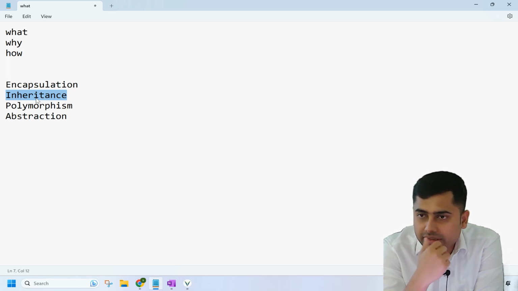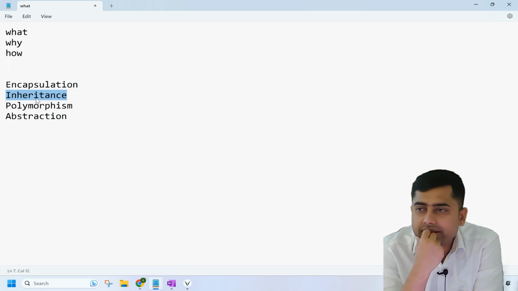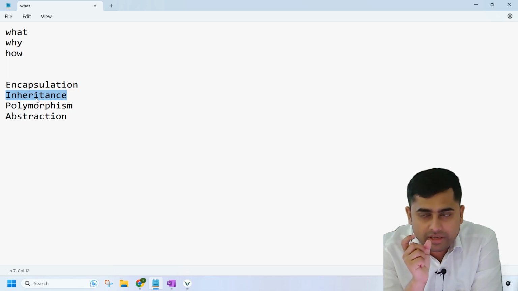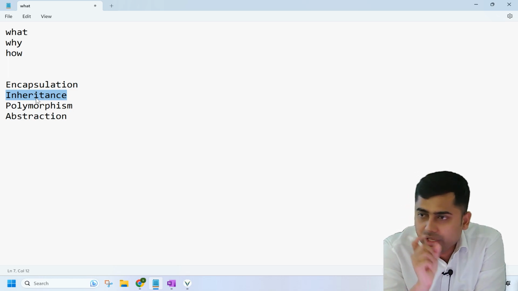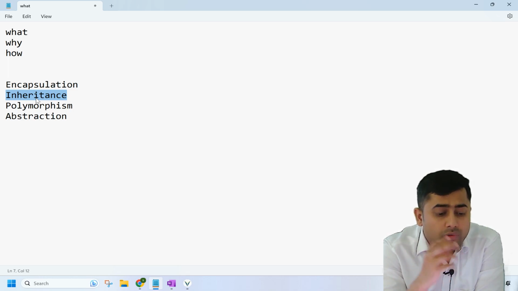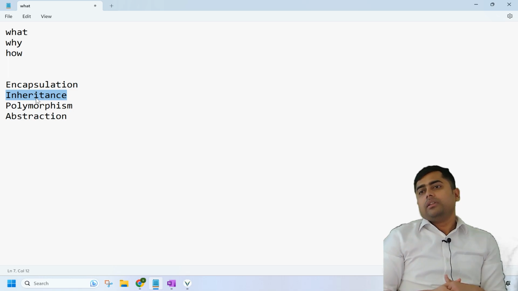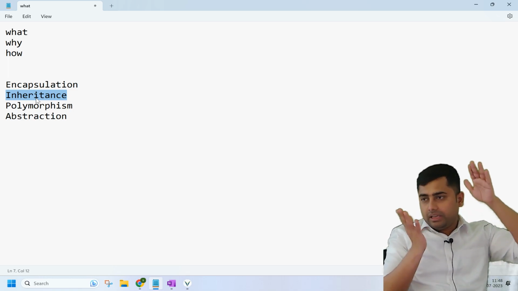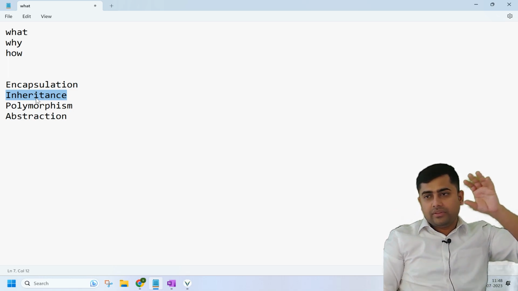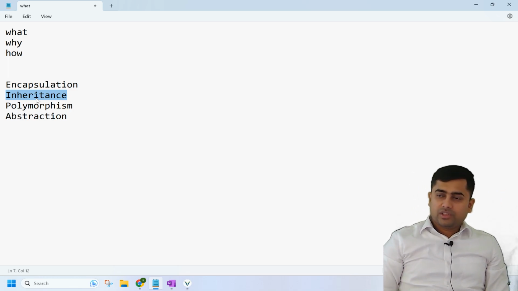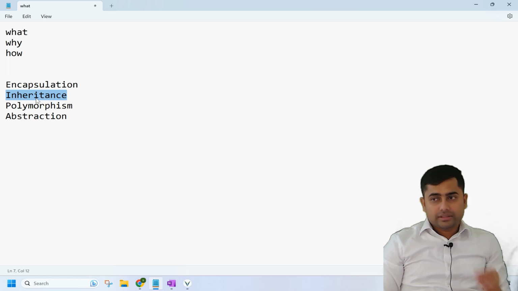That's called as inheritance. And why do we use inheritance? What is the reason? For the code reusability purpose. Then, how do we implement inheritance? Correct. So what we do, we define a base class, super class, where we define common data, common methods. Then we create a subclass or a child class. How do we create a subclass?